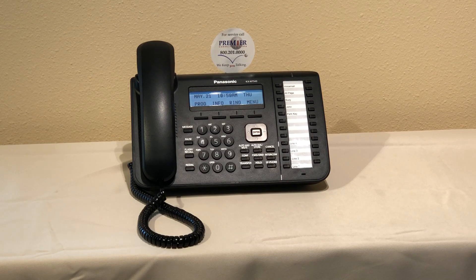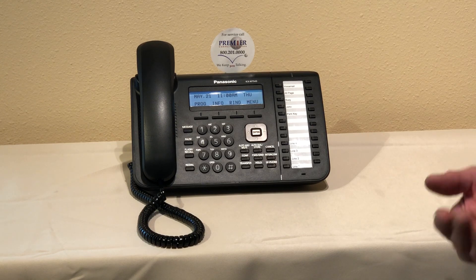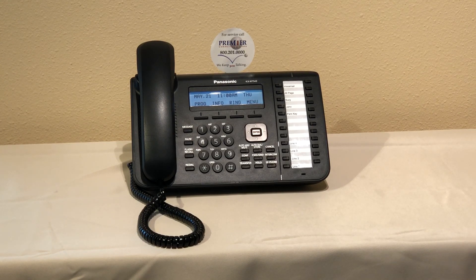The other thing to mention is that you're not going to be using your personal voicemail password at any time. We're only going to be going into the system administrative password. When we press voicemail, the system is going to assume that you're wanting to go to your personal voicemail box, but we're going to type in pound six star nine nine nine to override that, and then it's going to ask for our password — in this application, the default one two three four password.